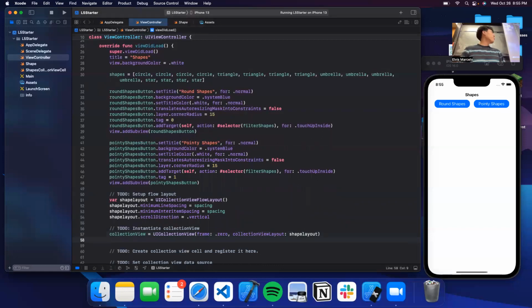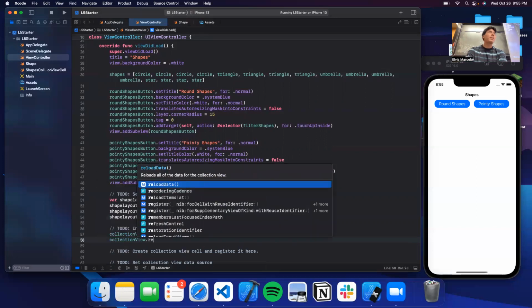That's why collection views are a little wonky, because we have to do this, setting up the frame and collection view layout. But besides that, everything else is fairly similar to table views. And so now we want to give the collection view something to define what its cells are.